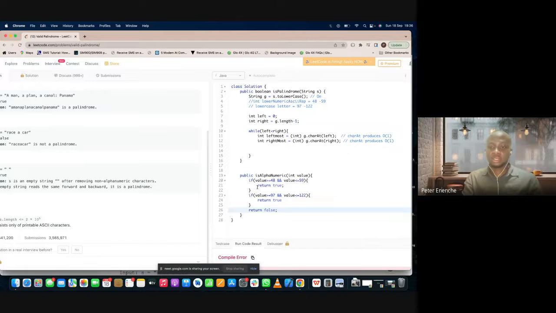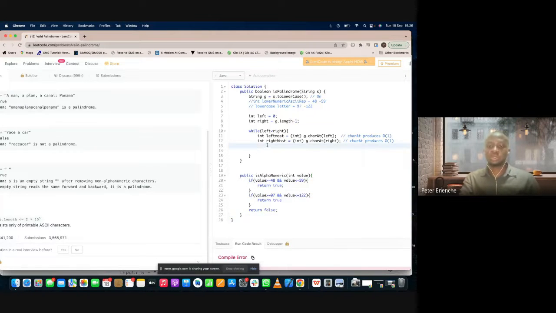Now I can combine these two conditions together, put a bracket here and put if this or this. But I'm just putting it this way to make it more readable and more understandable, right? So if none of this is true, it will return false. But if any one is true, if this one tests true, it's going to return true. If this one tests true, it's going to return true, else return false.